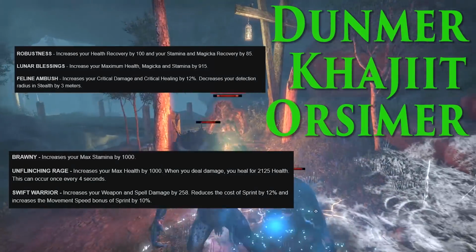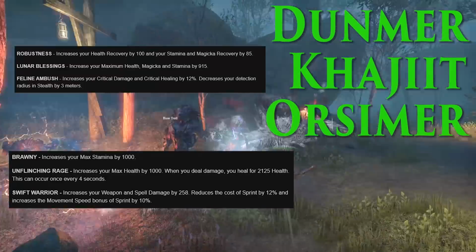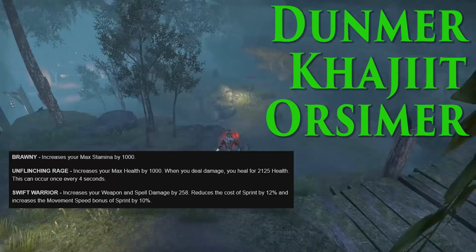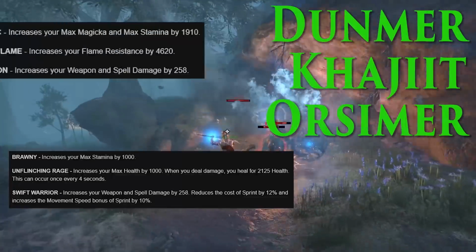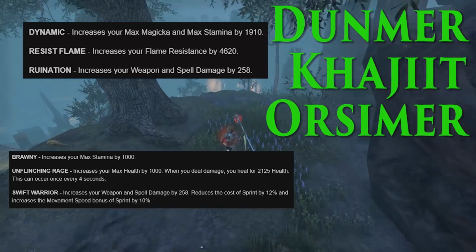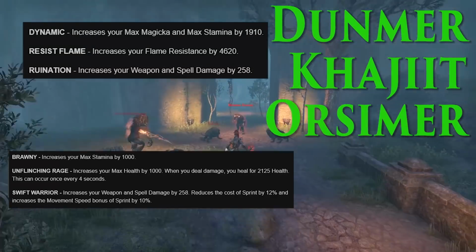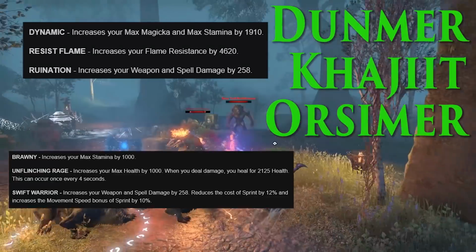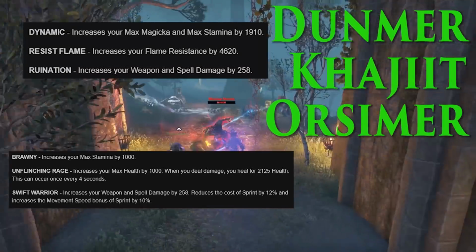While you do get a free heal every 4 seconds with the Unflinching Rage passive, the weapon and spell damage that the Orcs also get is matched by the Dunmer, which also gets 910 more stamina. In addition, you can make an argument that depending on the trial, the flame resistance of Dunmers will also outmatch Orcs, although we'll talk about this later on, particularly for the Magicka races. In terms of the weapon and spell damage offered for Dark Elves, they also rival the Orcs.